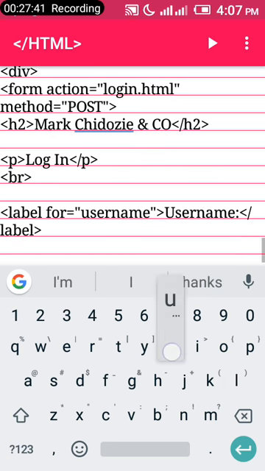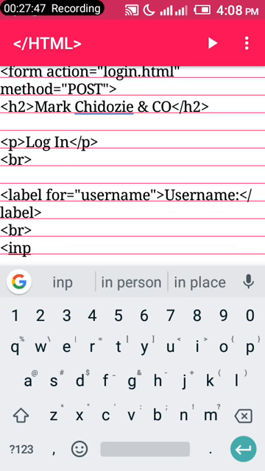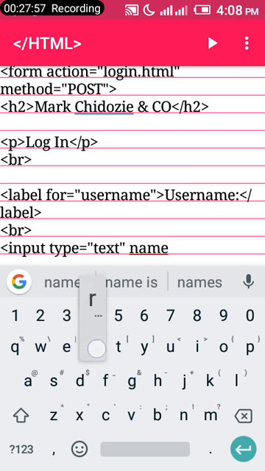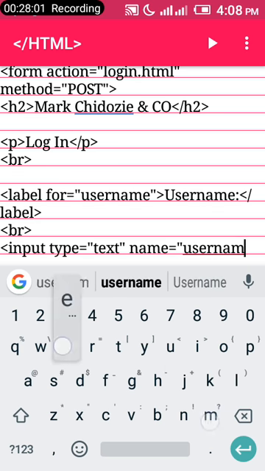You come here, add just a BR tag to this part. You type input space type. You set it to text, name, set it to username, or whatever name you'll be given in your database.